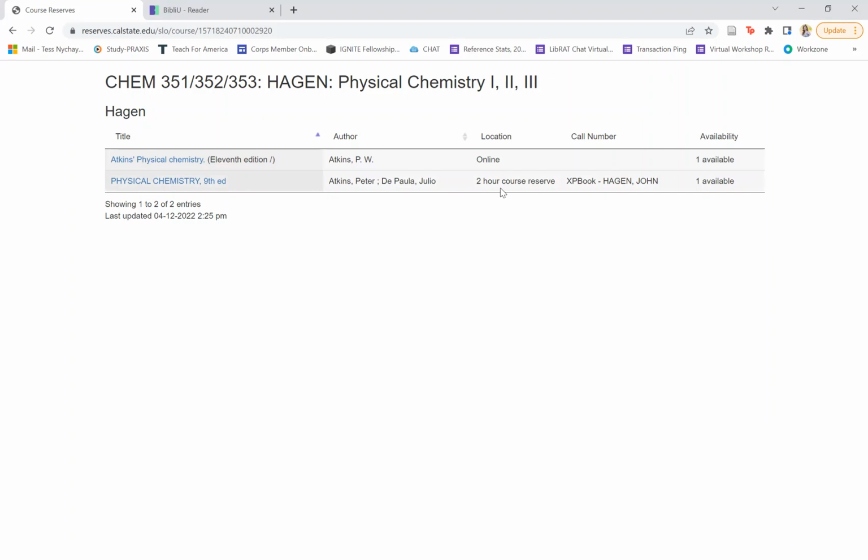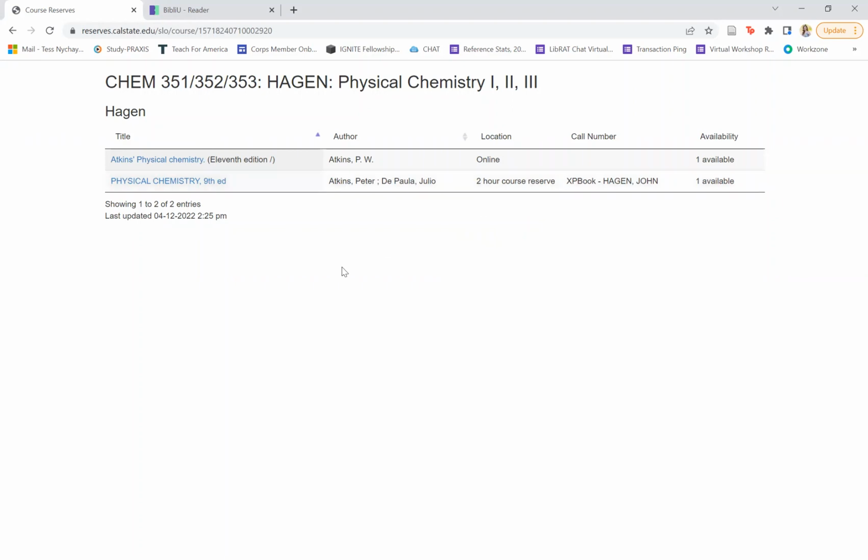If I'm interested in that in-person book, I just have to go down to the first floor of the library to the circulation desk and bring my poly card, and I'm able to check out that textbook for 2 hours to read, study, or as a student, I like to take pictures of the pages I have to read because sometimes I'm a little bit more of a slow reader.